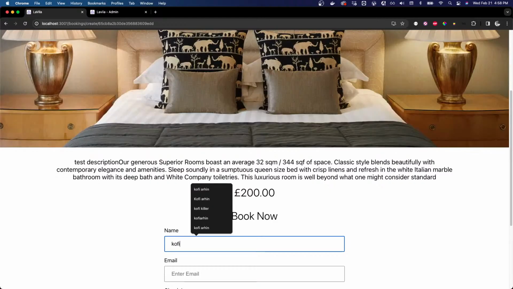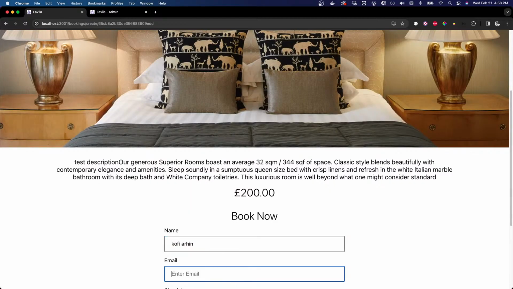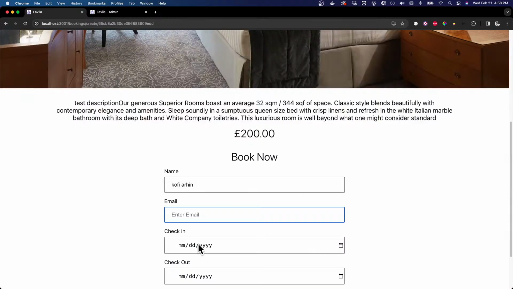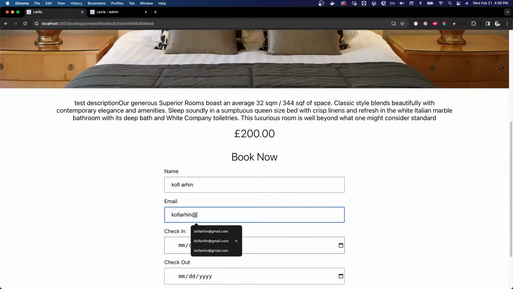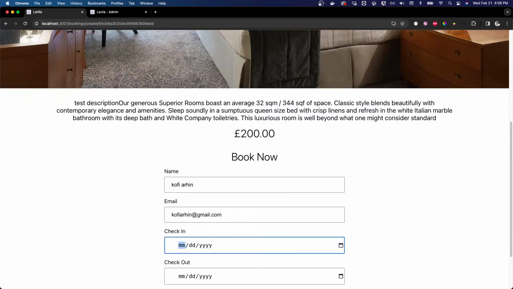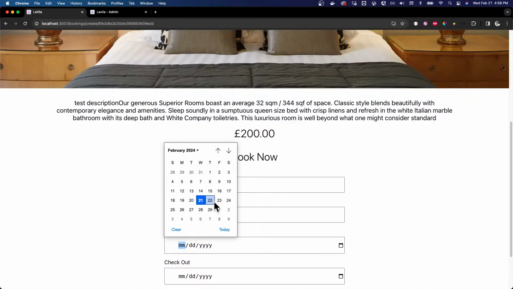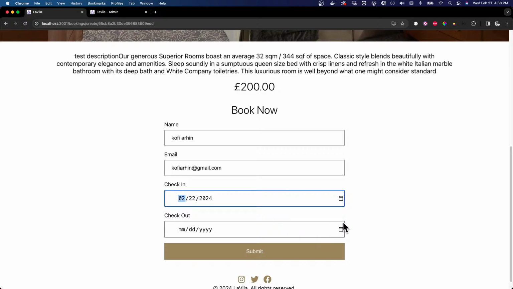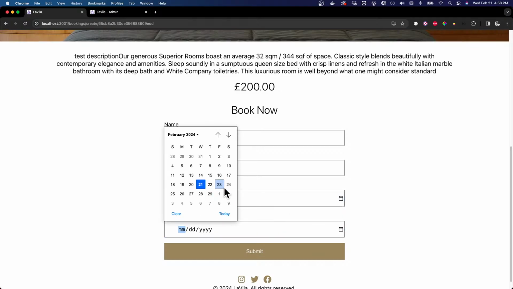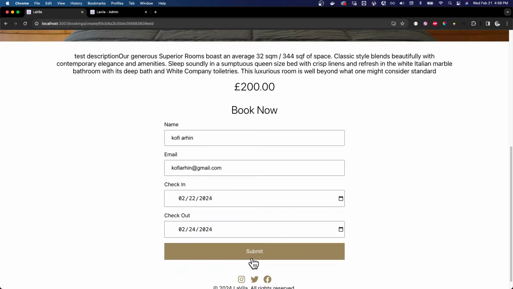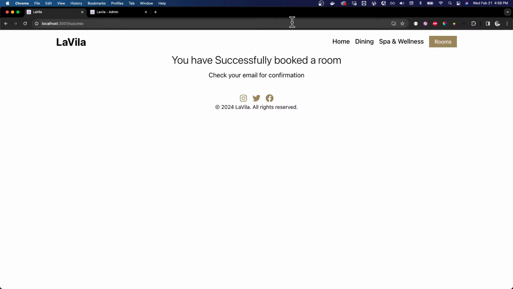Let me put my name here, and then put in my email here, and then you select the check-in date, probably tomorrow, and then you select the checkout date. Let's give it 3 days, and then you submit. All right, you get a success message, and then a message saying to check your email for confirmation.